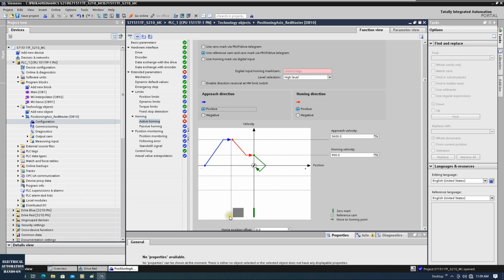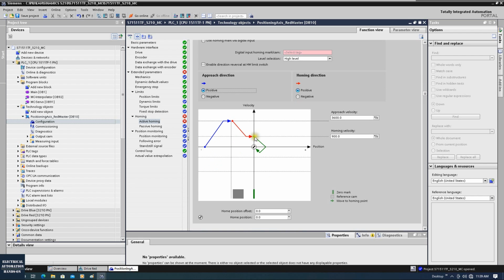Using this way, because we have this cam reference sensor, this home sensor, we see this position ahead to preview this position. And we also use this internal zero mark of the encoder as the real zero position. So this way can home the axis very accurately. The only thing you need to take care of is that you need to trade off the searching speed and this offset value. Because sometimes, to accurately find the position, your travel will be very slow, and that will cause this homing sequence to be very long. So you need to balance that.